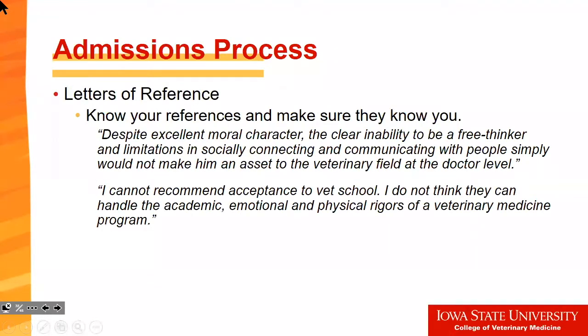These are also letters of recommendation. We get two or three of these every year, so it's not a great amount, but you need to realize not everybody's going to give you a good letter of recommendation. I sincerely hope that you would know how this person feels about you, but these were the comments at the end of their evaluation. So again, know your references and have them know you. Otherwise, you're either going to get something that's just not worth anything. It's not going to tell the committee anything. Or you may get something negative because you don't know them well enough to know this is the way they feel.